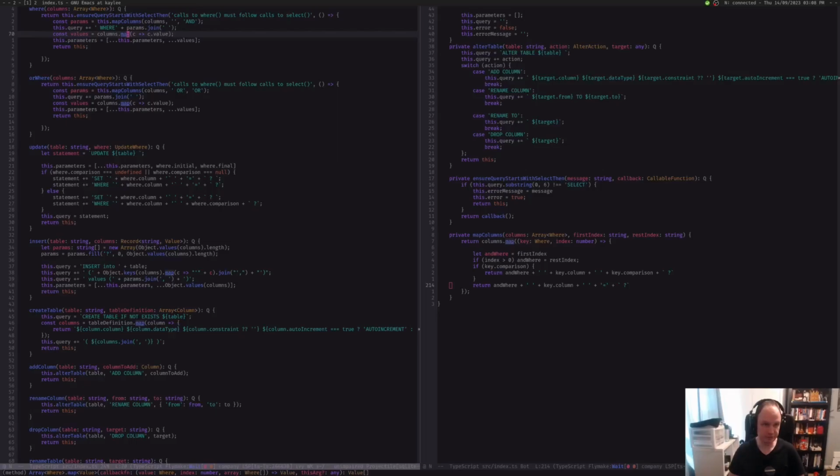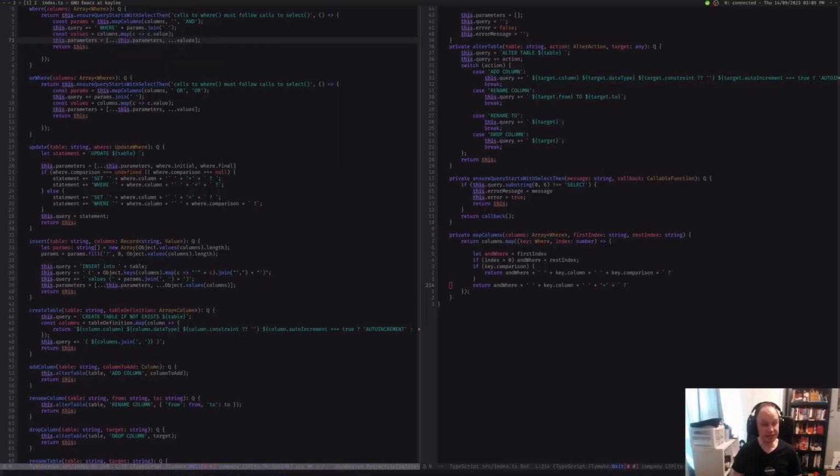And then we have to build the values. So we take the columns and extract from the where data structure the value of that and set that to the parameters.